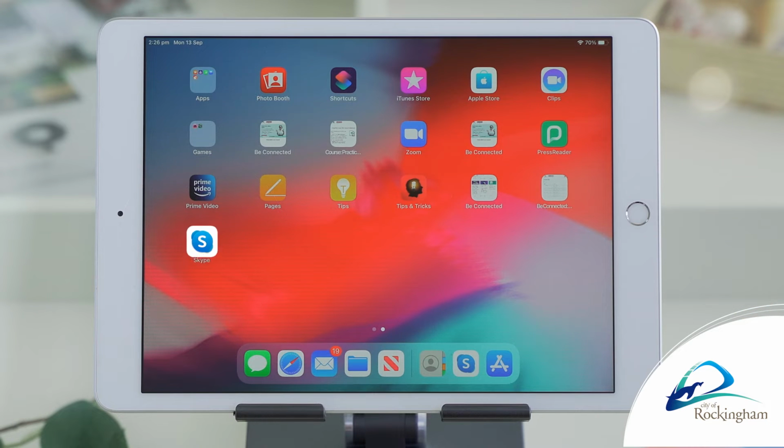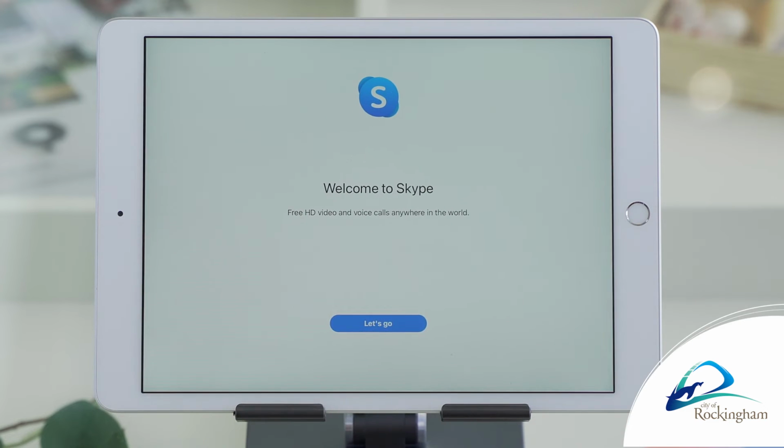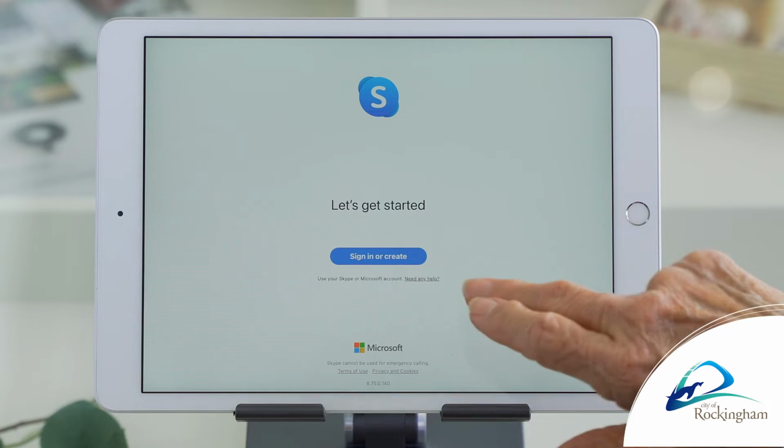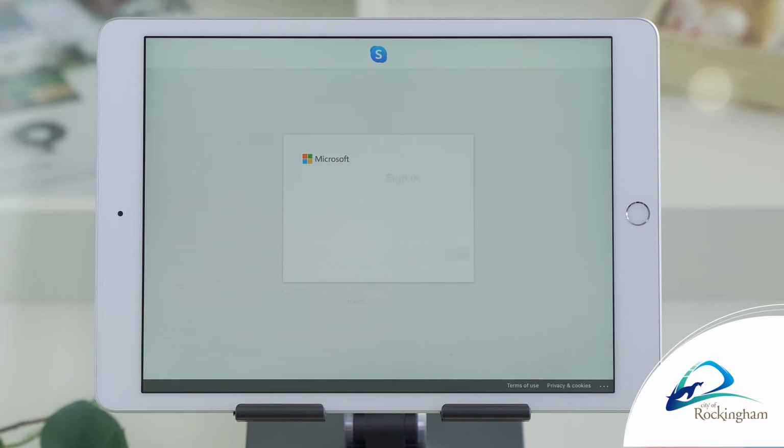Like any of these things, the first thing you need to do is create an account. That will usually mean an email address and that dreaded word, a password. And the same with the other person. Just like you had to sign into FaceTime, you need to be signed into Skype to be able to use it, so as to make sure that you're actually talking to the right person at the other end. Like with FaceTime, you need to get your contacts sorted out, so you need to create a Skype contact list.